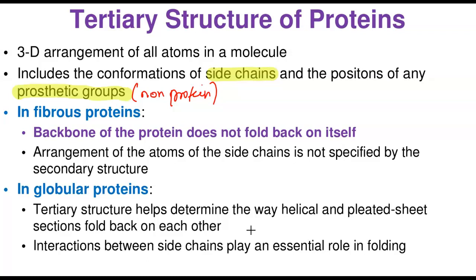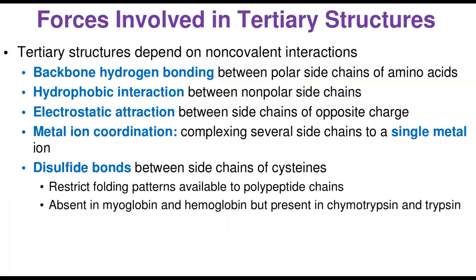And as they fold on each other, the side chains make new interactions. Those interactions between the side chains play an important role in the folding of the globular proteins. And in fact, the globular proteins are better understood by their tertiary structures. And we're going to see what types of bonds are involved.